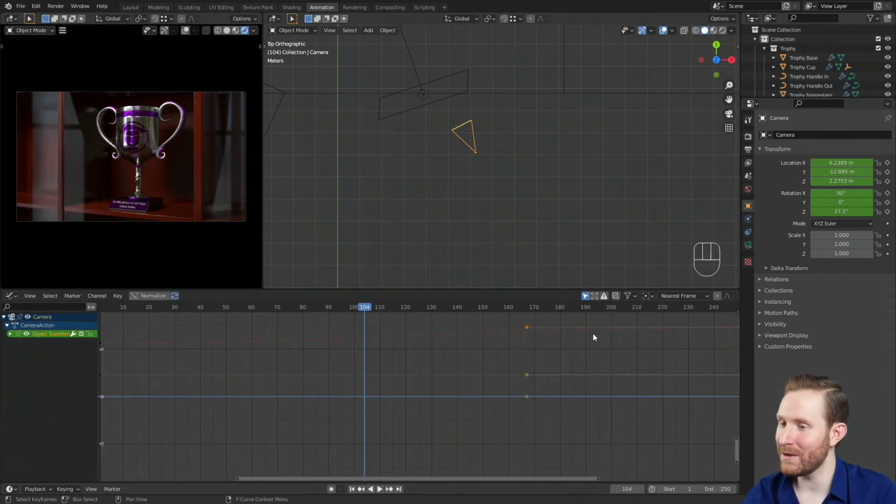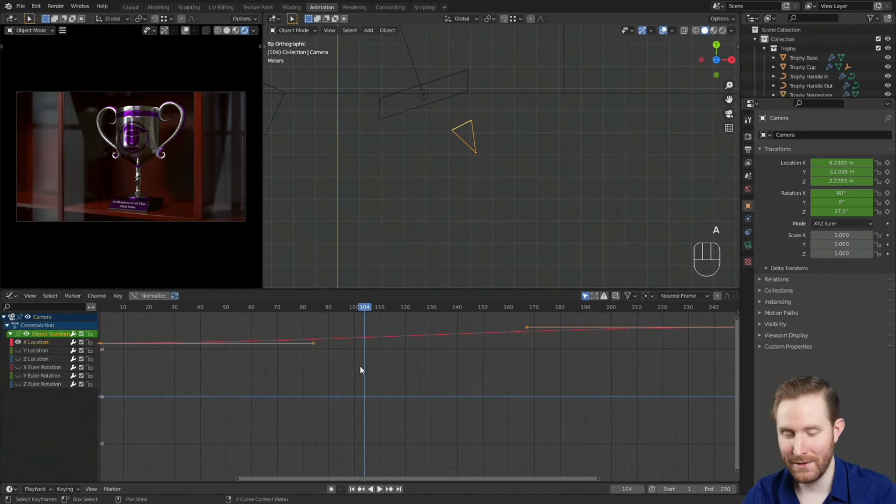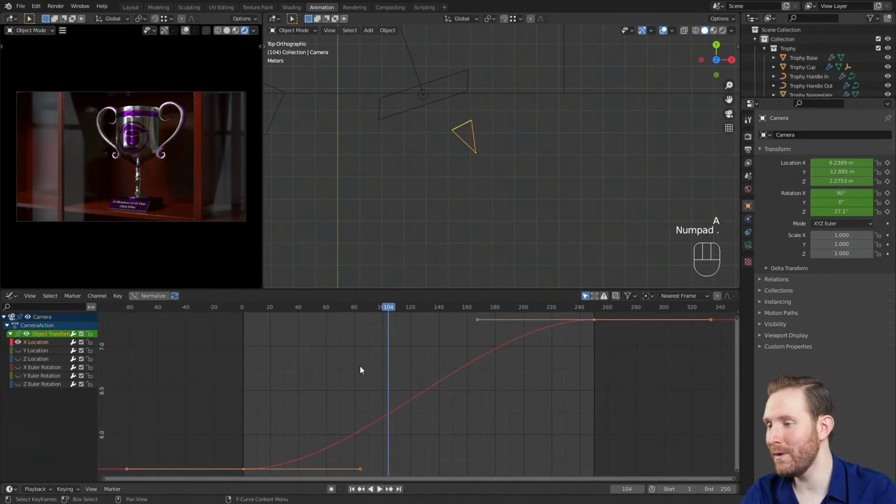Here we have a bunch of different lines, but I'm just gonna click the object transform, and this is just gonna be for demonstration purposes right now. But I'm gonna click on this eyeball, drag down to hide all of them except for the X location. So over here, I'm gonna hit A to select everything, then period to zoom in on it, just like you would do in the 3D view. Most of the controls in Blender are pretty consistent throughout the software.